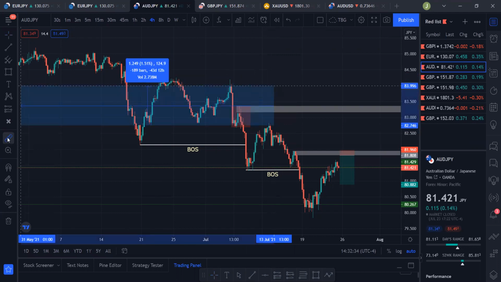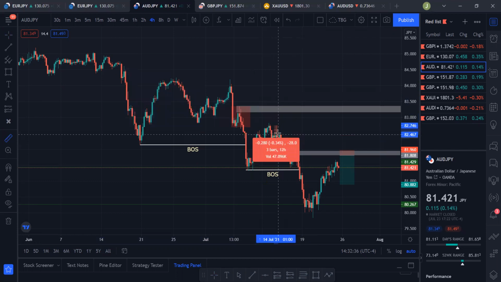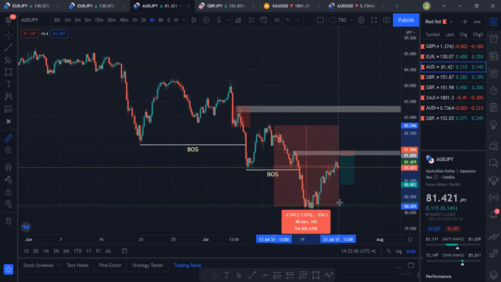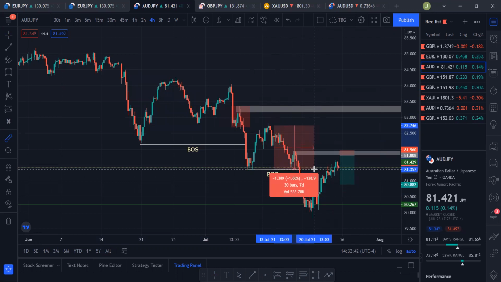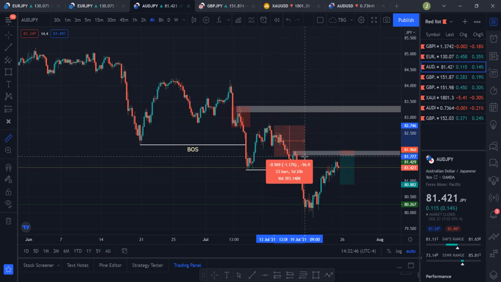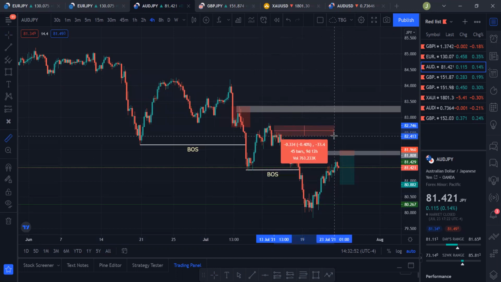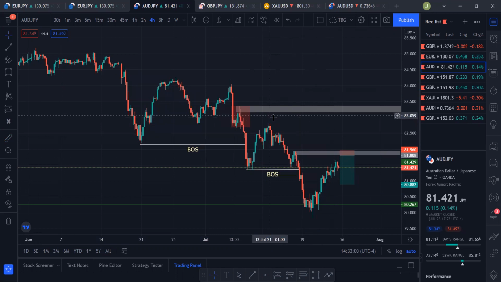With a 15 pip stop loss, you could have, let me not say would have, made at least 100 pips, in my honest opinion, possibly up to 270 pips with that trade right there, which I did call out in the signal group. I can't remember, but you get the key.